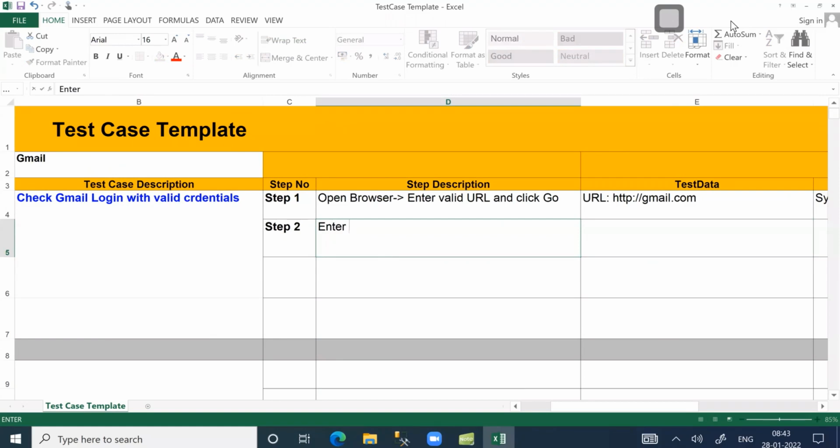Enter valid username and valid password, and click login.